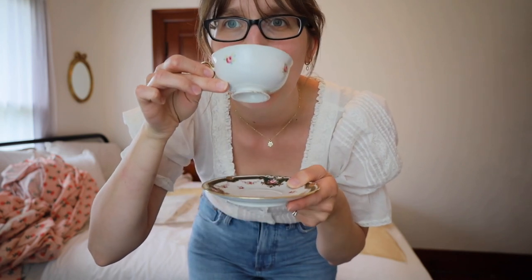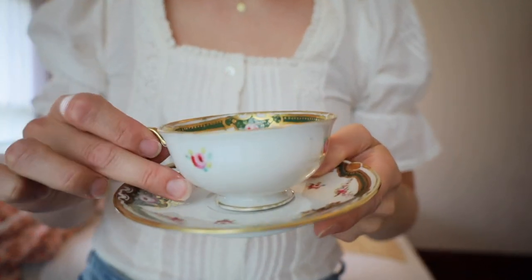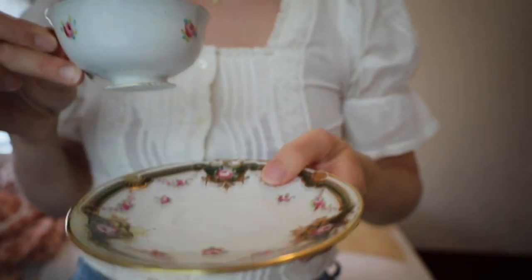Tea is acquired — ignore the incredibly messy bed behind me. I ended up putting heavy whipping cream in my black tea and it's a definite win. Would highly recommend. And this cup — look at this — this is my new teacup and saucer and I think it is just darling. Does Lauren Johnson have this same teacup? Will we ever know? I guess you'll have to find out.